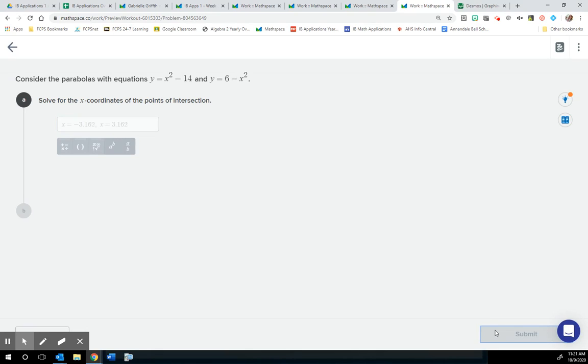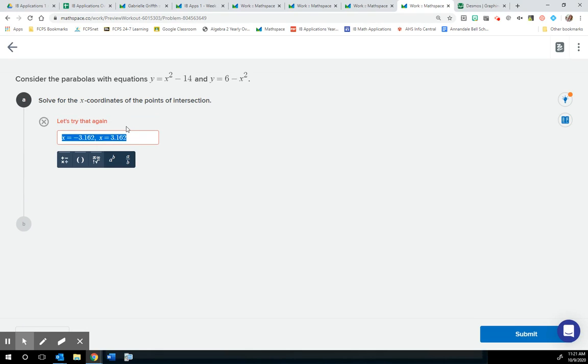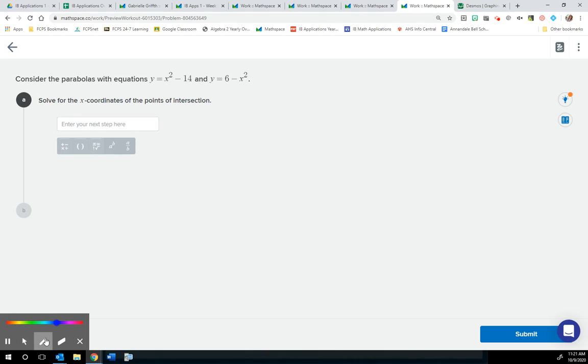I'm trying to submit them. So Mathspace says no, because they're decimals, and that tells me that there's more to that decimal than Desmos is telling me. So instead of solving it graphically, even though usually that's our preferred method, it doesn't always get you an exact value. Usually when you solve by graphing, it gives you an estimate. So instead, especially because they're asking me for the x coordinates first, I'm going to use substitution only because, again, both of these y's are isolated.